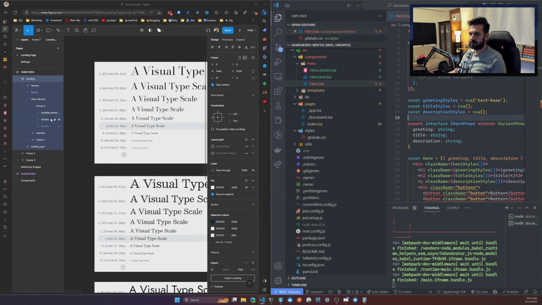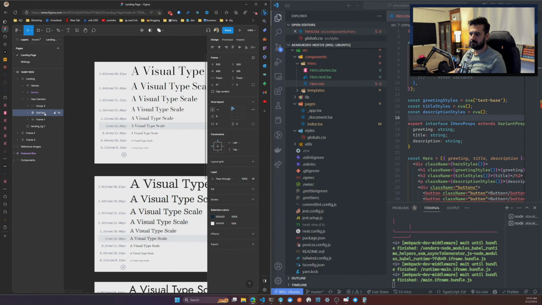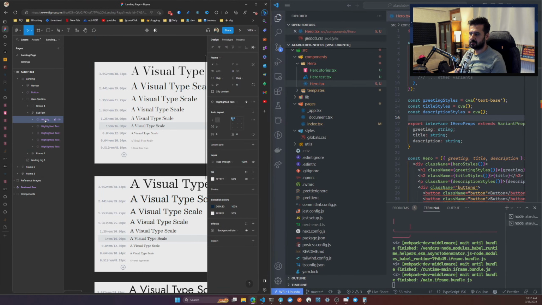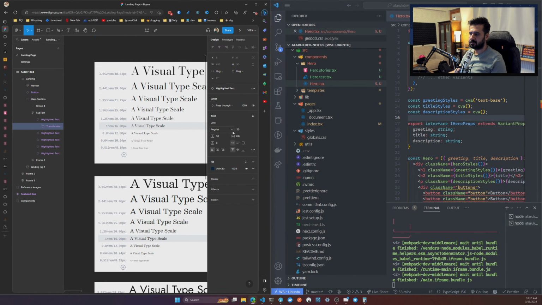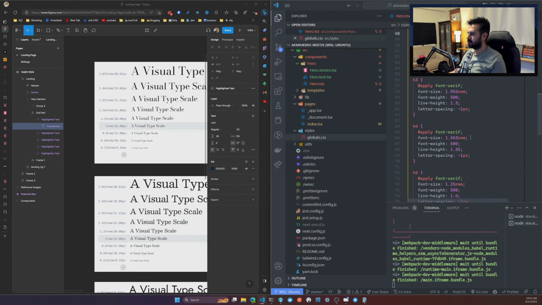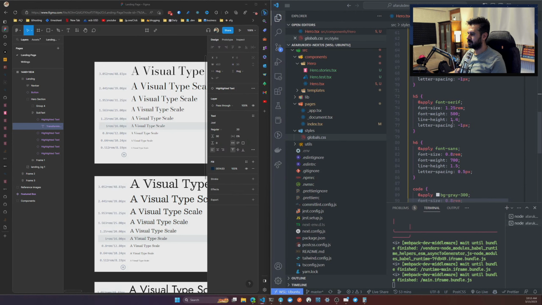And description styles. Subtext text. This is regular just 20. 1.25. 1.25 is H5. Okay. H5 is cool.